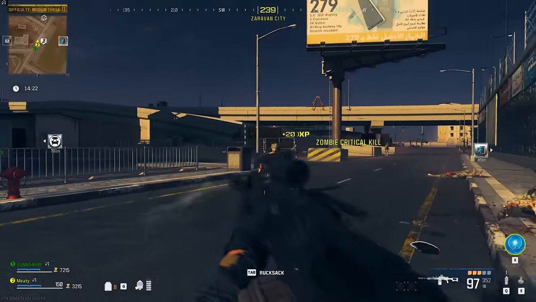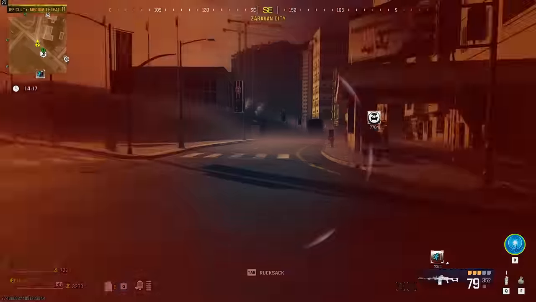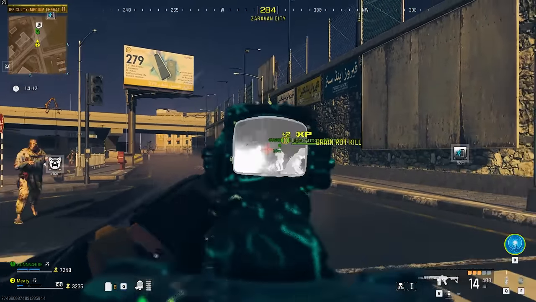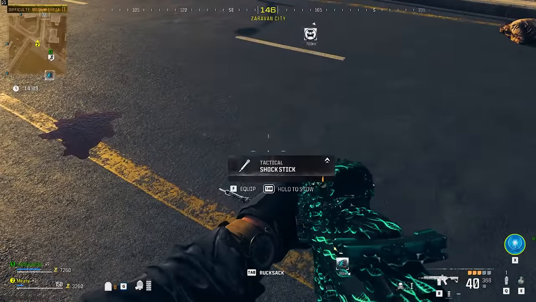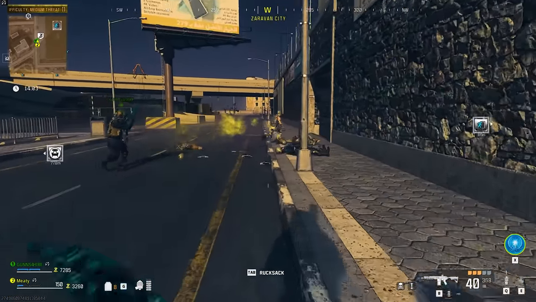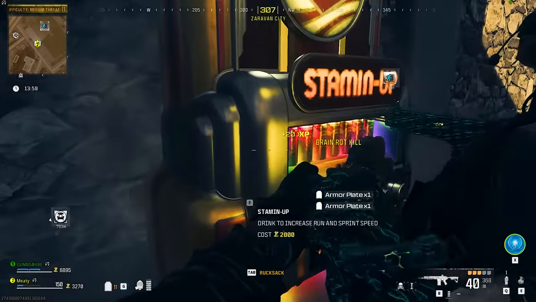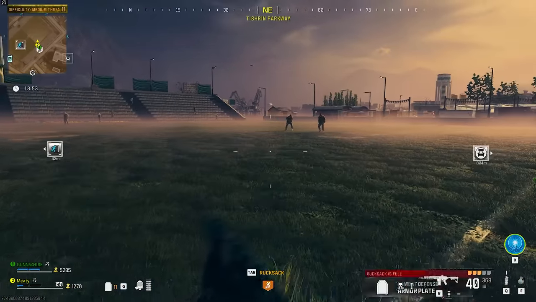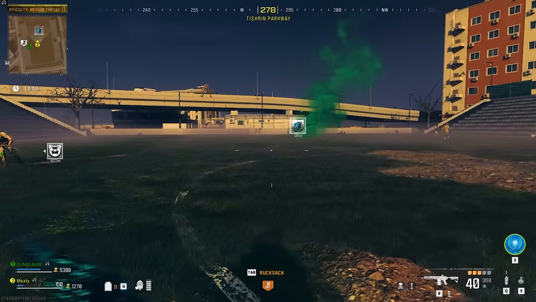Where's that stamina up? Is it on the other side? Oh, shoot! Oh, jeez. What is that? Tactical shock stick. Did you buy it already? No, I didn't. Oh, they are in the corner. Perks, dude. Dude. All right. Next time we play, let's go on a hunt for perks. You know what I mean? There's a lot of dudes here.